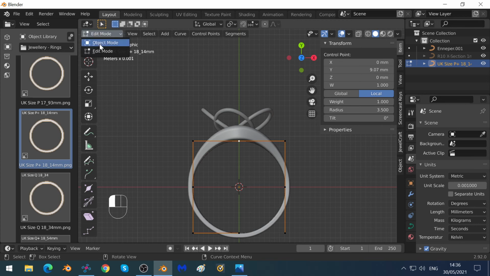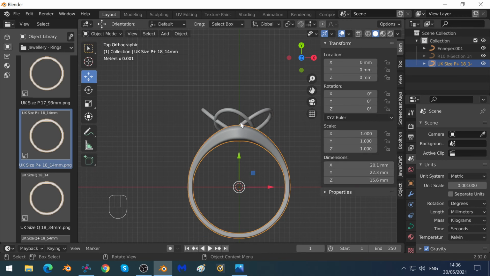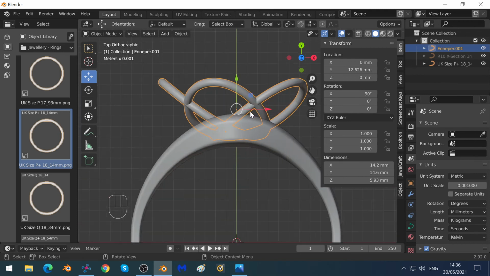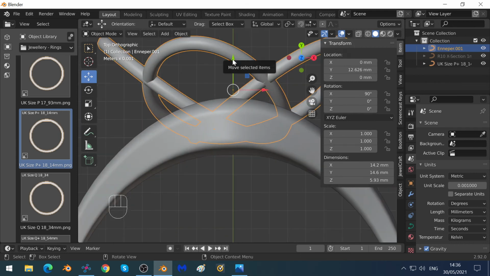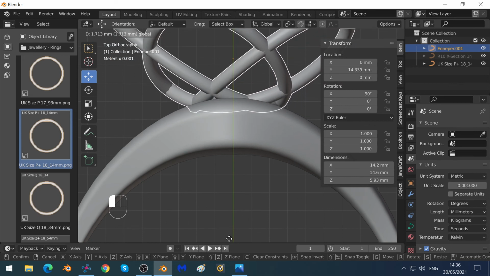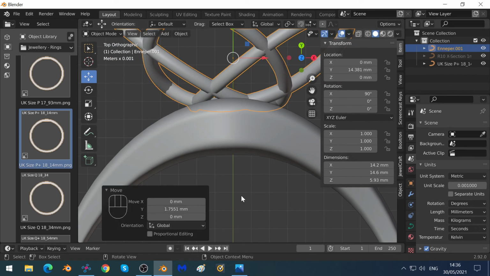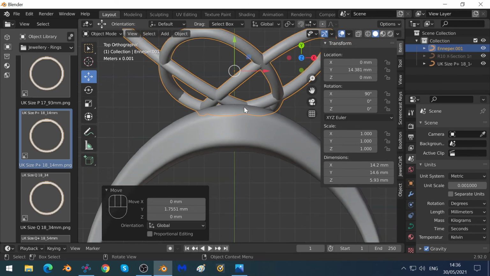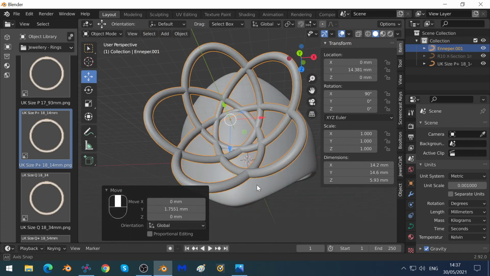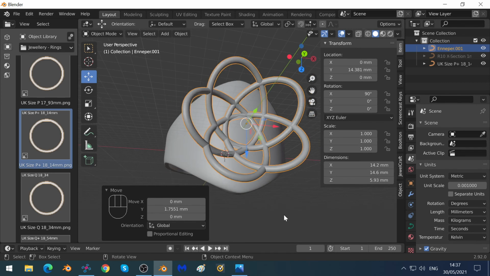I'm happy with that. But if I go back to object mode, clearly this now is too low here, so we need to scroll the center mouse button away from us and zoom in. And we need to just move that object up there so that it's overlapping. It needs to be overlapping, but that parts of it are sticking out. Okay, so I've created this kind of cage at the top.